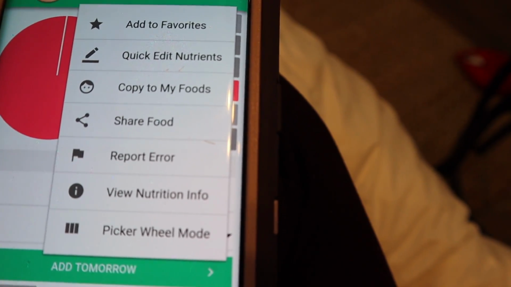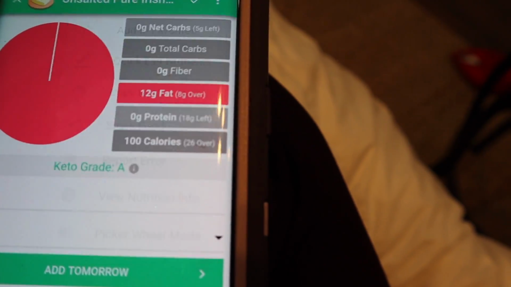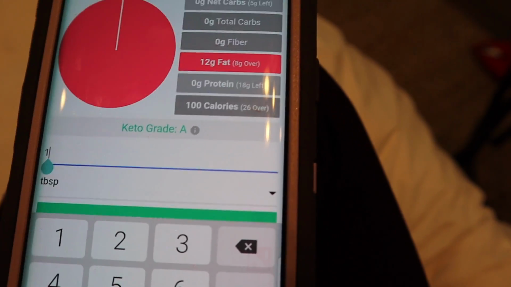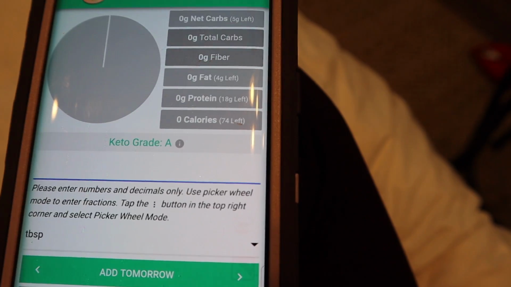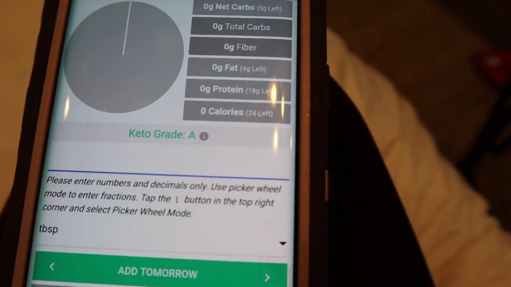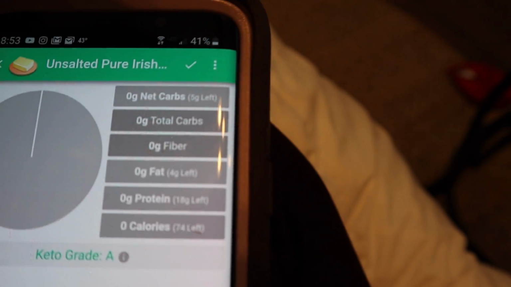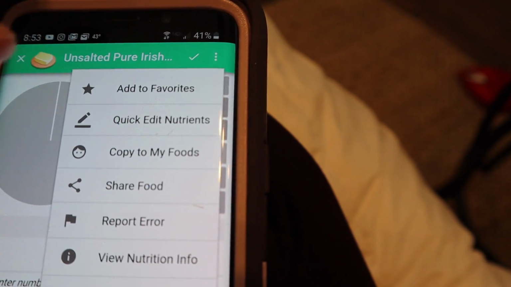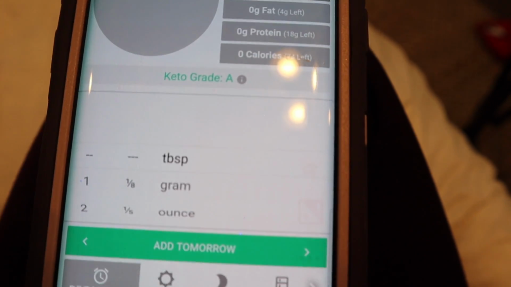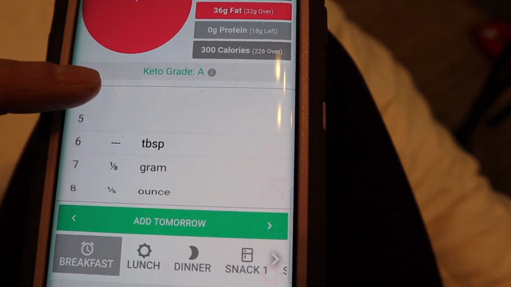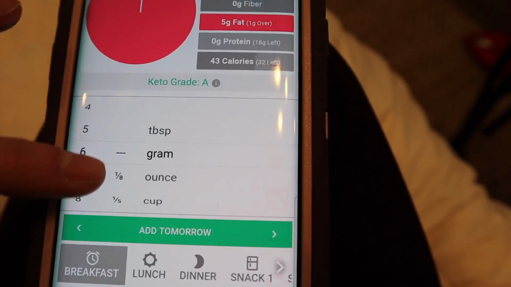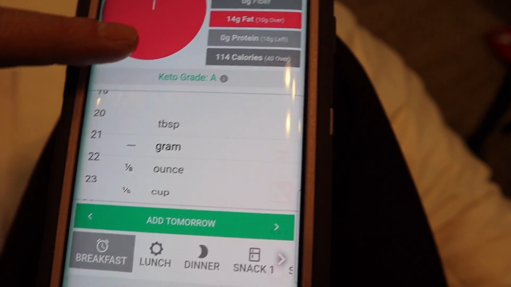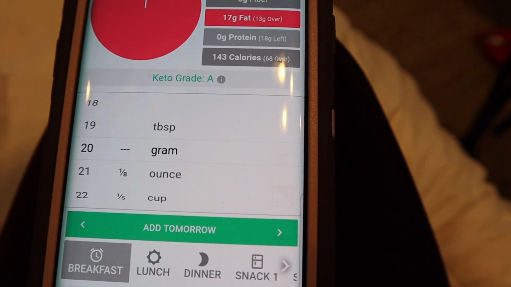Also, if you click these three dots, it will either look like this, where it's one tablespoon and you manually go in and enter the number that you want. I like doing it this way versus this, because this is what Carb Manager is going to do as a default for you guys. It's going to give you this picker wheel mode, which I do not like because you have to scroll and then you have to scroll for this. And if you have a lot of grams going on, like sometimes you'll weigh your food and the grams are crazy, then you have to scroll forever and a day and they're not even preset.